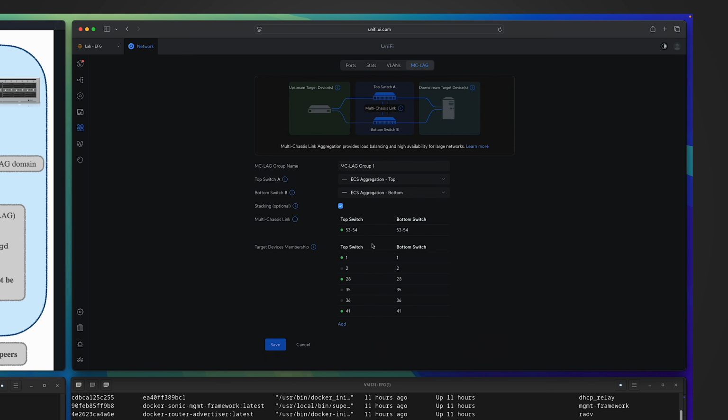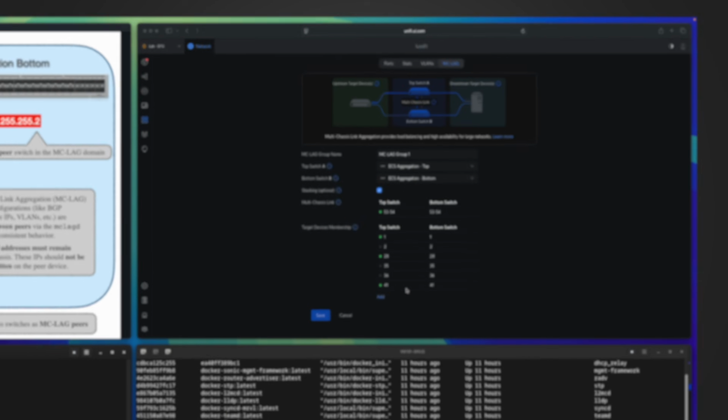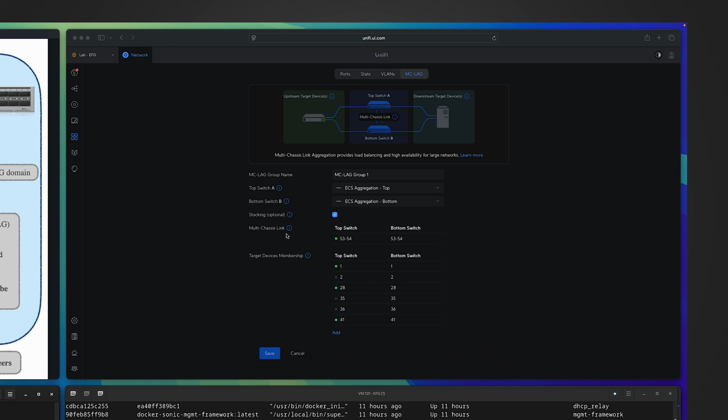Let me show back the MCLAG. See here. So basically, what you see in the SSH for the port list are exactly what you see here for multi-chassis link and for the target device membership. They are all part of the MCLAG for different reasons, either for multi-chassis link or for upstream device or for downstream device.